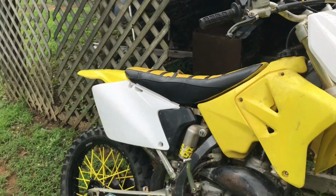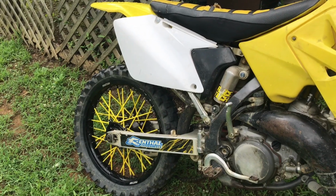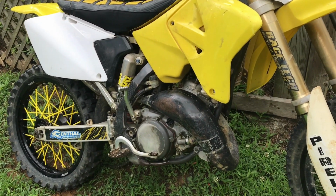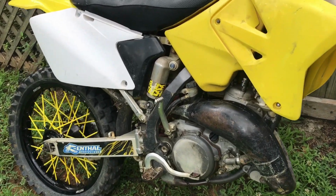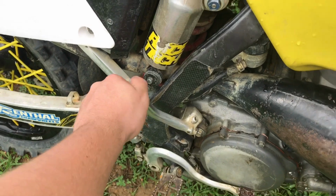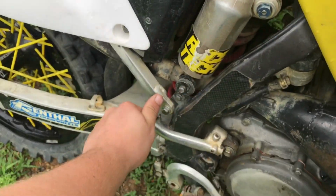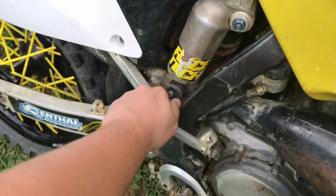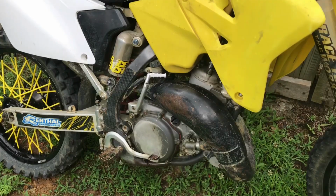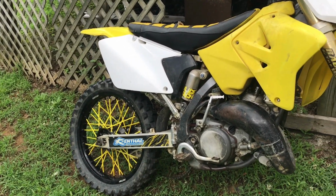I also need to get a seat cover and some other stuff, some wheel bearings and a rotor for the back brake, but that's just simple, cheap stuff. But then I've got to get the bike running, and it has compression, everything it needs. I need to take the reeds out and check those and make sure there's no gap in the reeds. But other than that, it's a super clean bike. You see, it has a lot more compression than my YZ250. So I know it's not the top end or the rings, but I'm pretty sure it's the carburetor.